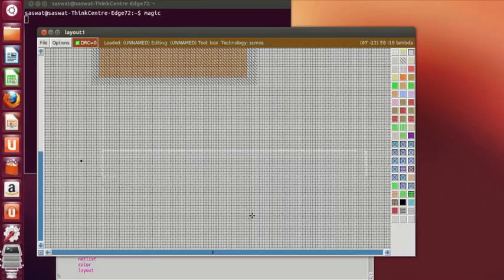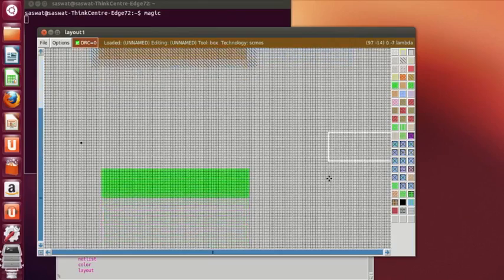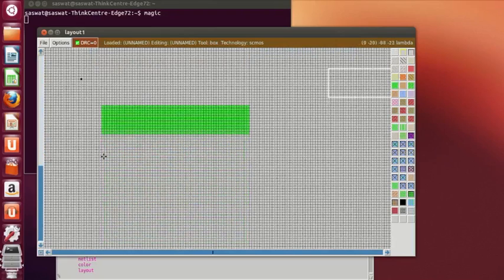Select the area and middle click on the N diffusion layer. Similarly, we have to create a ground layer. Middle click on the metal one.